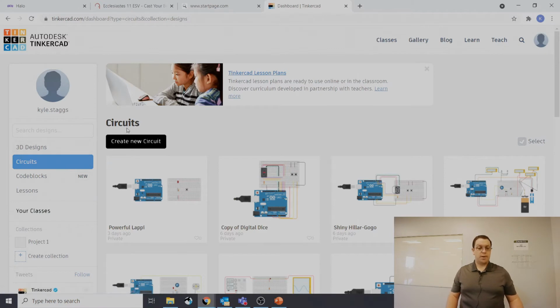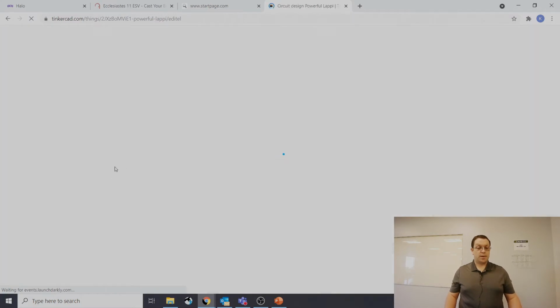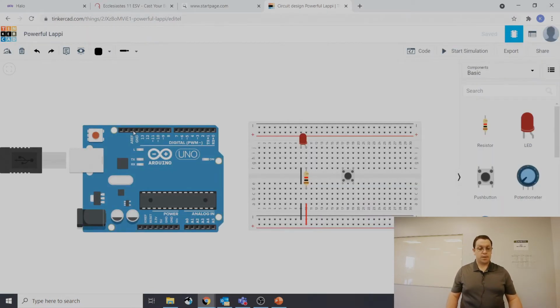So what you guys are going to do, especially if you're trying to catch up from whatever point in the semester, is start by walking through their tutorials, which will give you some sense of how the interface works and all these other things. So I'm going to create a new circuit. In this case, I've already got one open, so I'm going to hit Tinker this and jump down into this one and walk through some of the fundamentals and basics here.